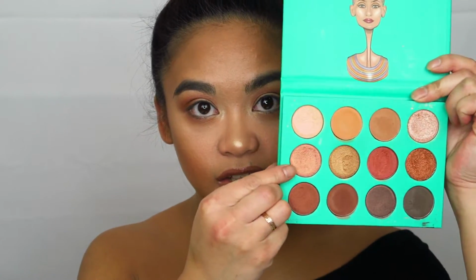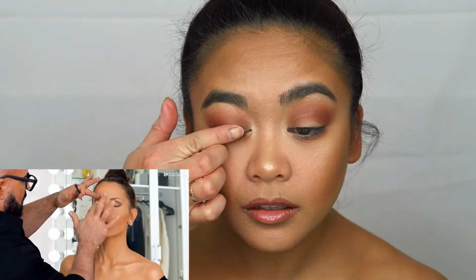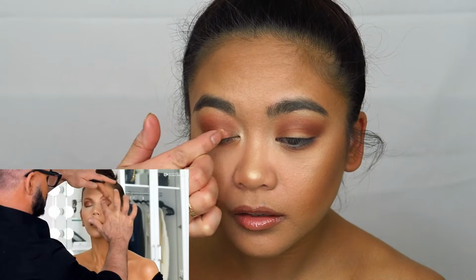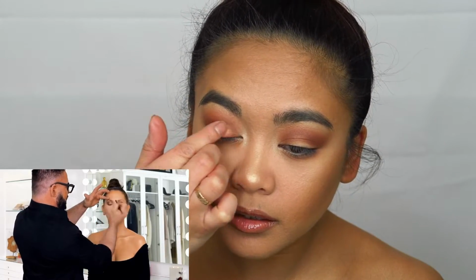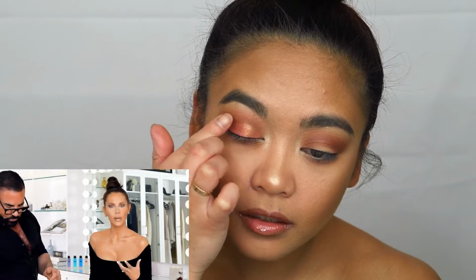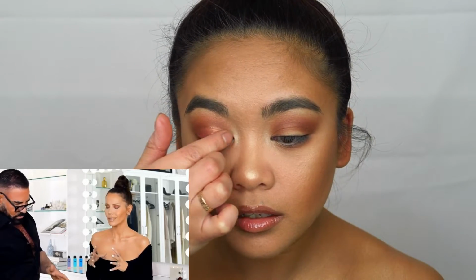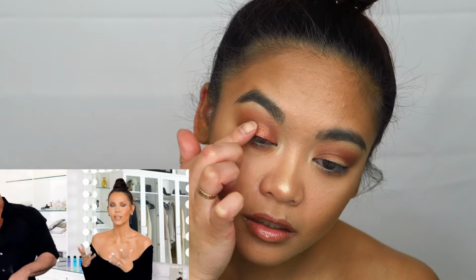Okay, it looks like he's taking more of a shimmery bronze on the eyelid. So I'm just gonna take this one with my finger and apply it like that. Now, this is another color of mine. I mean, it's fun to play with color, and this is the kind of color that is not offensive. It still has this nice luxurious feeling to it where it's not taking away from your own natural beauty, but it's definitely colorful, you know?